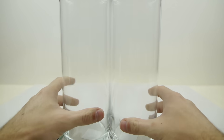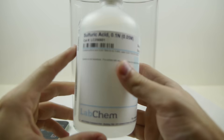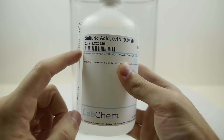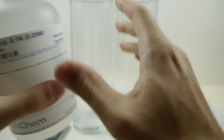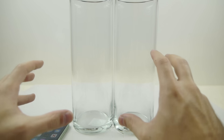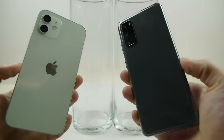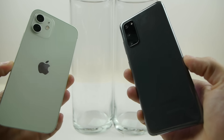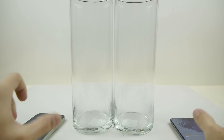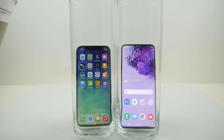In this video, guys, we're going to be putting both phones in these cylinders right here — two hollow cylinders, perfect for the phones. We're going to be pouring some sulfuric acid inside both of those cylinders, then topping that liquid off with some hydrogen peroxide, making some piranha solution. Both of these phones are going to start bubbling up, getting destroyed, and we're going to see which one actually survives this crazy reaction. Without any further ado, guys, we're going to say our goodbyes to these beautiful phones.